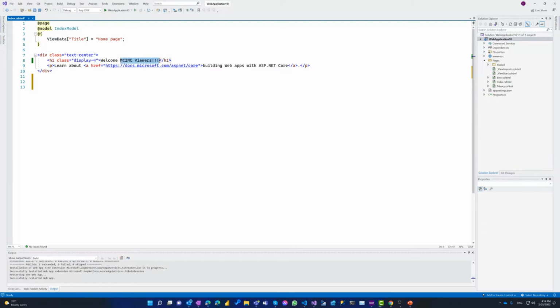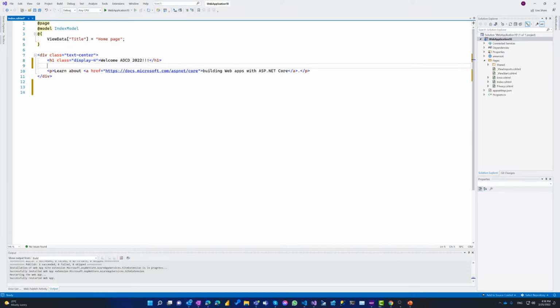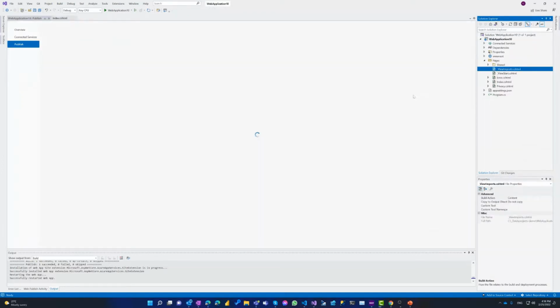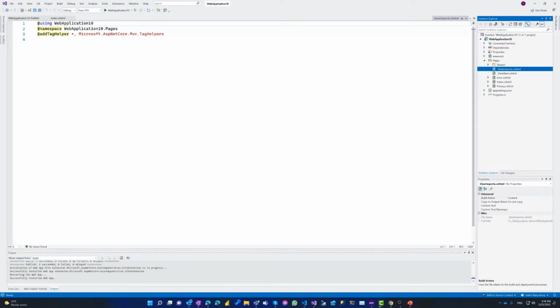And let's just say this, and now let's just put here an H3, okay? And this H3 is just to put West Europe, so that we know this is the West Europe site. I'm just going to deploy something so that I can have something there. And why is this not working? Come on.